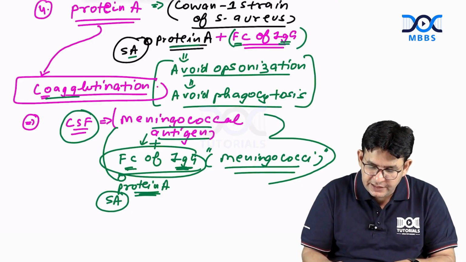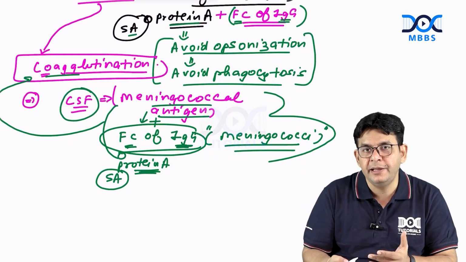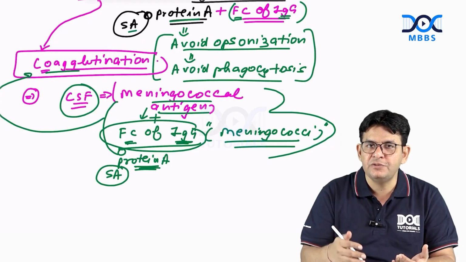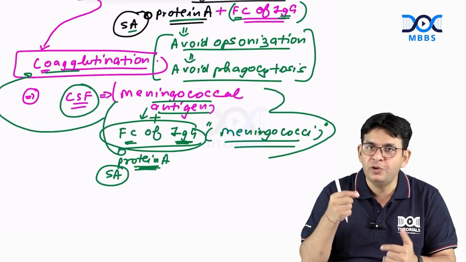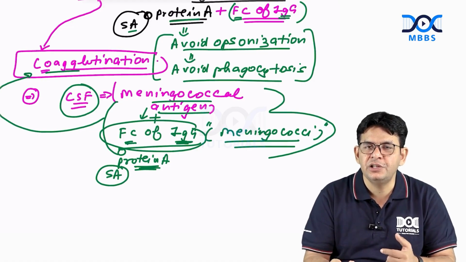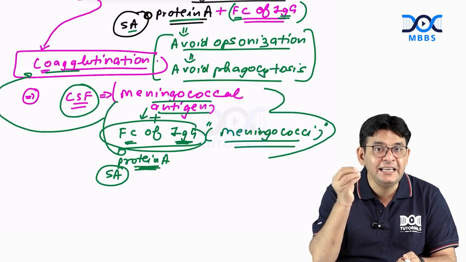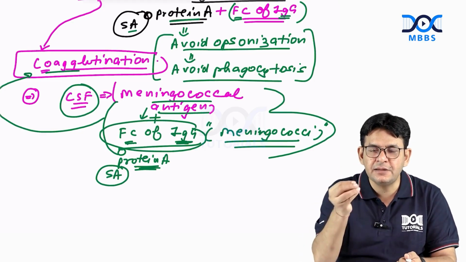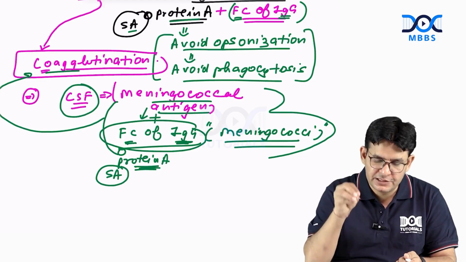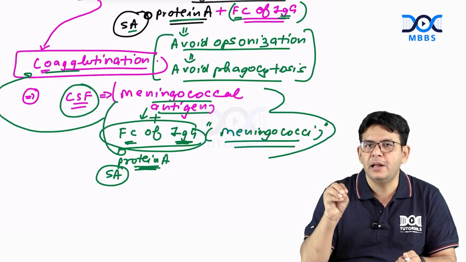And that's why we say that this procedure is termed what? Co-agglutination. Why? Because this is happening because of the Staph aureus. If the Staph aureus had not been here, the protein A would not have been here. And if protein A is not there, obviously this agglutination will not be possible. Fine? Because the Fc fragment of IgG needs something to stabilize on, something to sit over. And that is protein A. So this is what is termed co-agglutination. I suppose now it's clear.